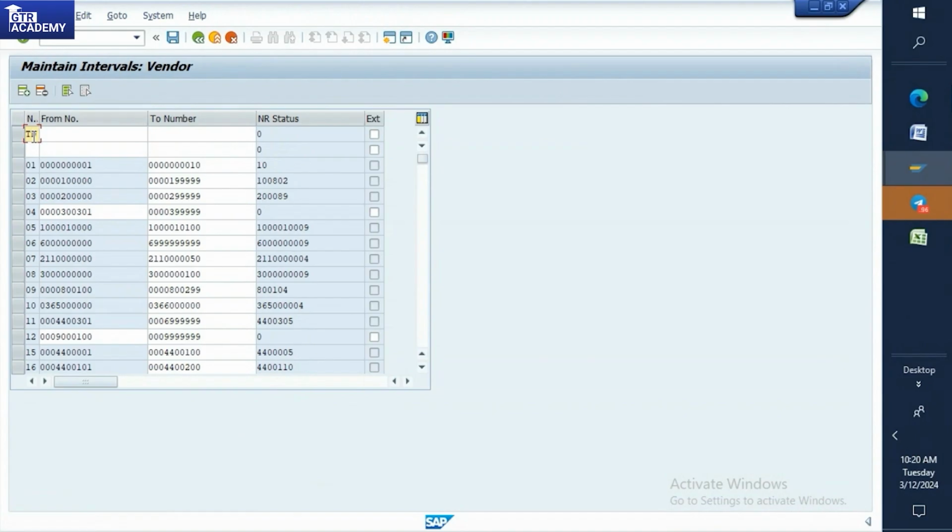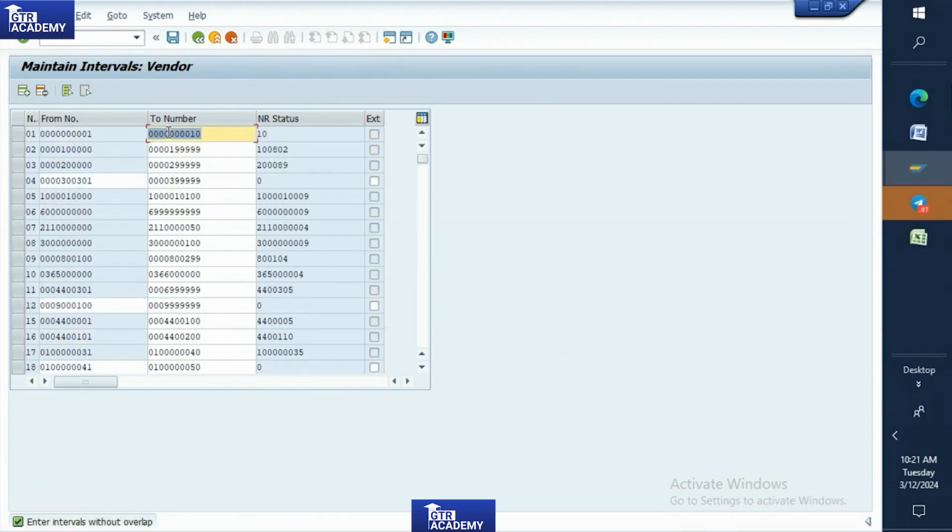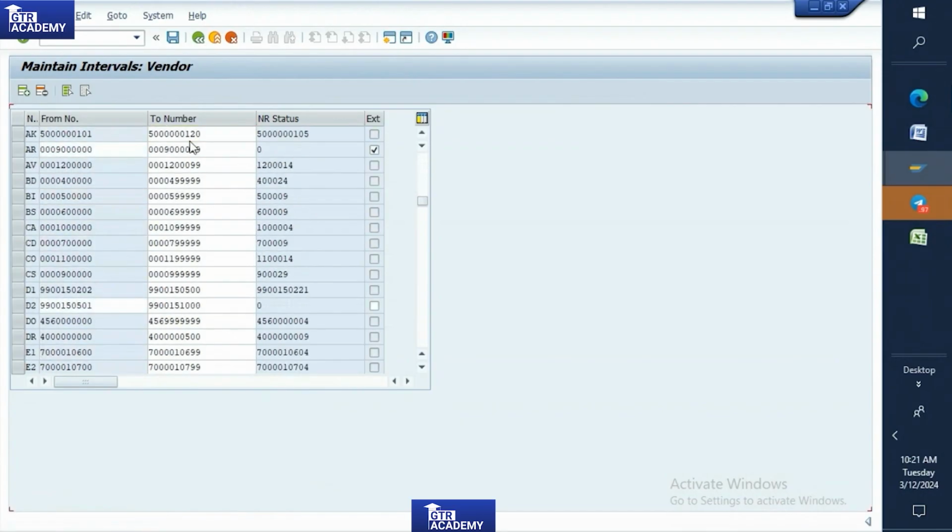Let me take one more number. I'll take 4, 5, 6. Or else, yeah, 3, 4, 5, 6, 7. Numbers should not overlap. It's fine, I'm getting there. Why is it happening? All the number ranges are used, I guess.